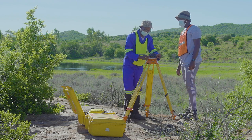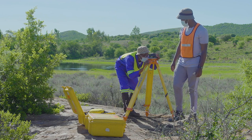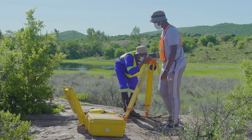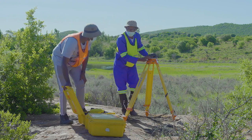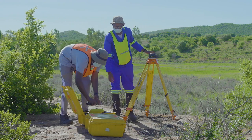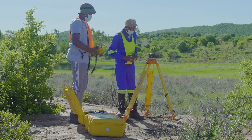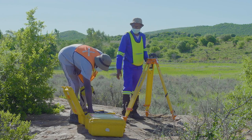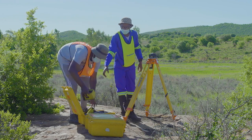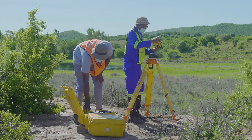You then want to level the leveling plate with the 3 screws on the sides. Finally, you will look through the eyepiece to see where the position is underneath. You can use your foot on the ground to see where the position is that the eyepiece is seeing. You then attach the radio and the radio battery to the legs of the tripod.